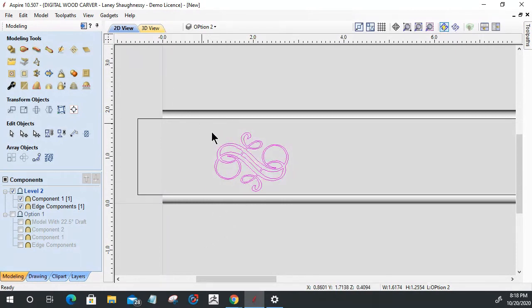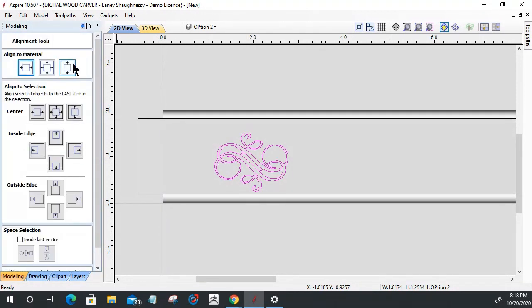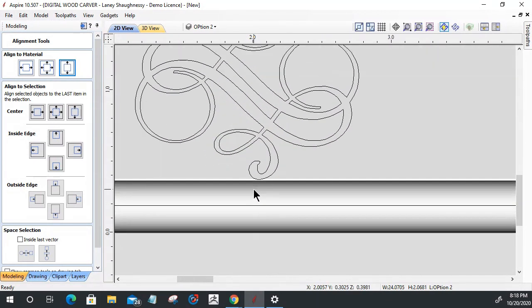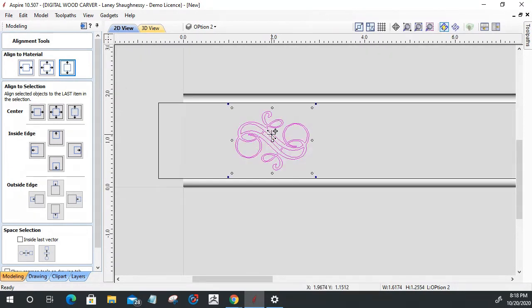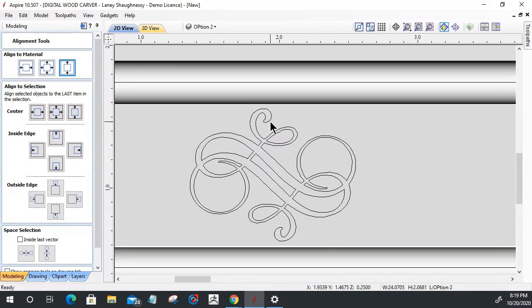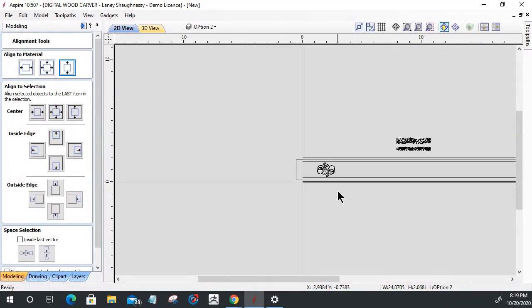But in this case, I want to focus on this part and get it centered in here and sized appropriately. So with that, I'm going to align up and down to get it centered. And I don't want it going right to the edge like it is here. So I'm not going to squish it, I'm going to scale it, keeping the aspect ratio. I'm just going to pull it down a little bit so that I have a little bit of clearance away from my edge. Okay. You guys with me on that?